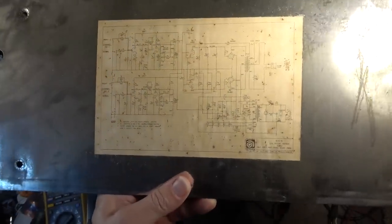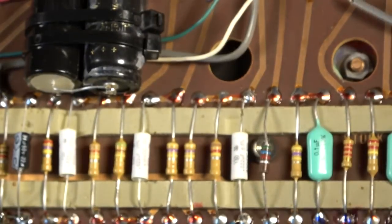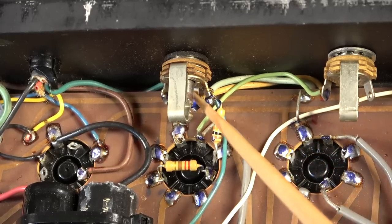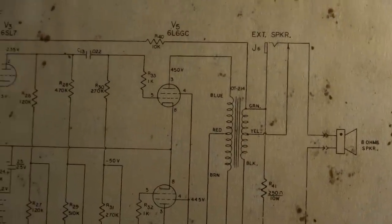Okay, this XLR cable on the output. Here's the external speaker jack. So we got a yellow wire coming out of the transformer going to the external speaker jack. Yes, we do. There's that yellow wire running right down there. That's the center tap for the secondary.